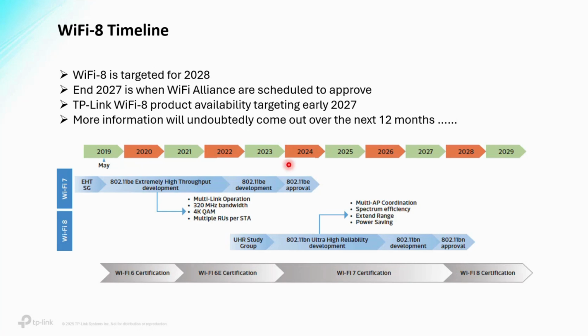So, like I say, don't stop selling Wi-Fi 7 thinking you're going to be selling Wi-Fi 8 tomorrow, because you're not. It's not happening that quick. There's a lot of work to be done on it. It will come along, but it's a few years away yet. So don't start thinking Wi-Fi 8 tomorrow.